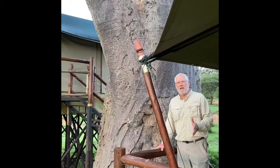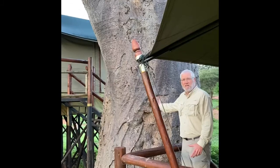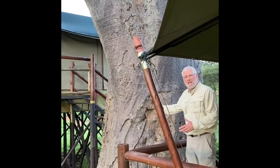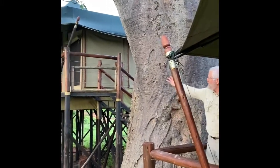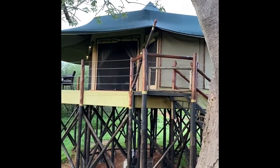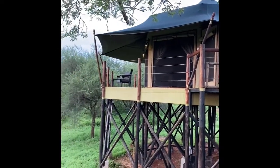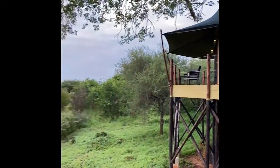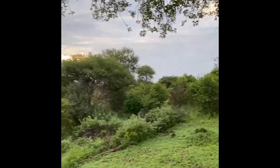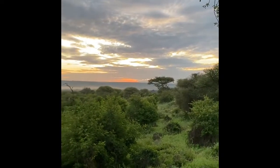When they say treetop lodging, take a look at this baobab tree — the base of this humongous tree here in Tanzania. We're enjoying luxurious accommodations up above, which includes a king-size bed, a water tub, and an outside shower. It's just a fabulous experience. It is tough to describe the view we're enjoying this morning, and what a pleasure it's been to enjoy these accommodations.